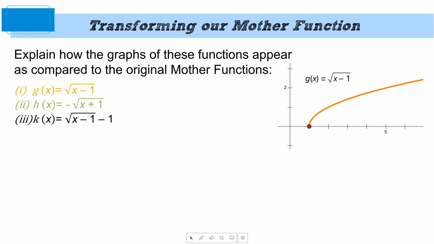How do you remember that? The way I do it is, if the number is on the outside of the function, it's going to affect it vertically. If the number is inside the function, it's going to affect it horizontally. When you affect it horizontally, it does the opposite of what you think it should do. So I see that that negative 1 is inside the function. My immediate reaction, or the immediate reaction of somebody who doesn't know what they're talking about, might be, oh yeah, it's got to go to the left because that's the negative direction. But it's the opposite because it's inside the function.